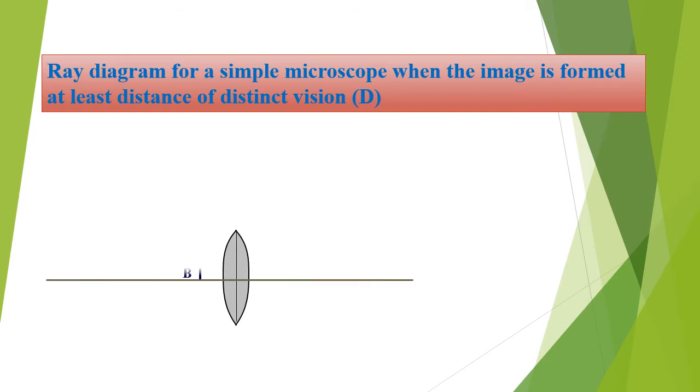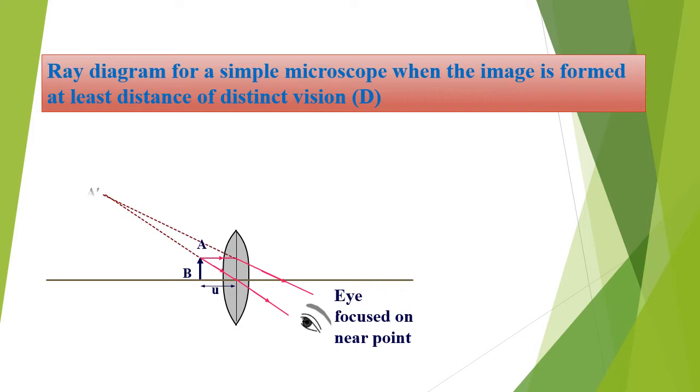So this is the convex lens, this is the principal axis, AB is the object, and this is the lens, a convex lens. This is a real object. For example, it may be a book or any instrument which has minute scale sizes. This is the object distance, and these are the rays coming from the head. They are diverging like this. When you look from this side, the eye is focused on the near point, right? So when the eye is focused on the near point, the rays appear as if the image is formed at the near point distance D, where D for a common human being is 25 centimeters.